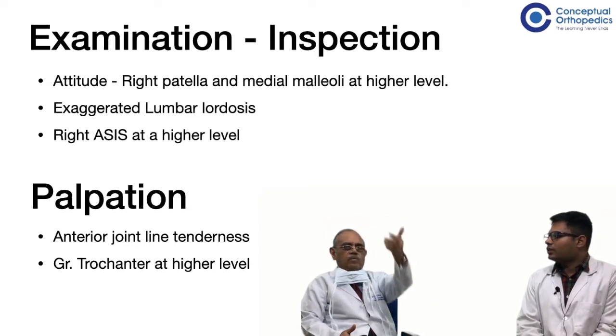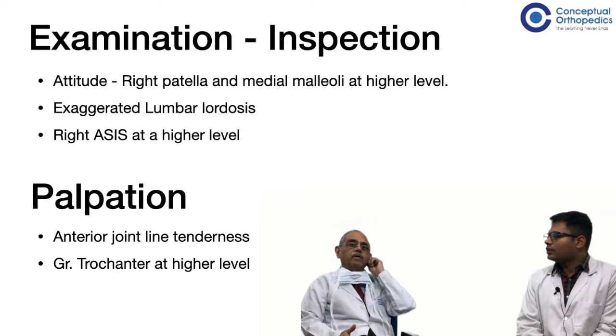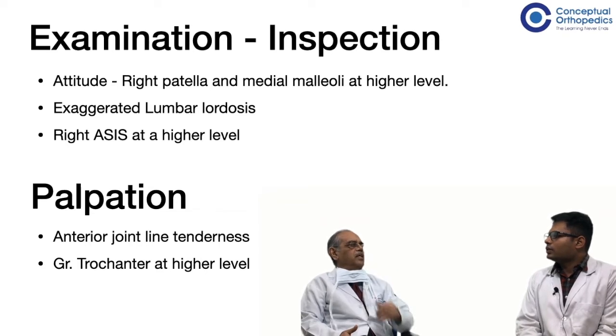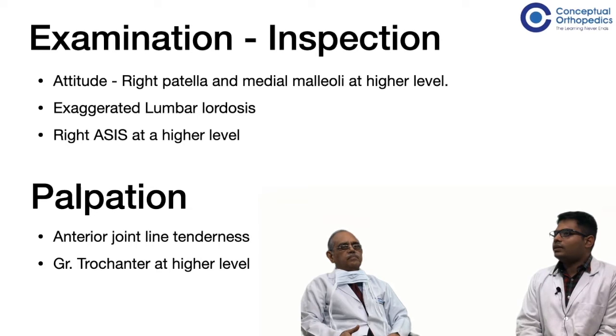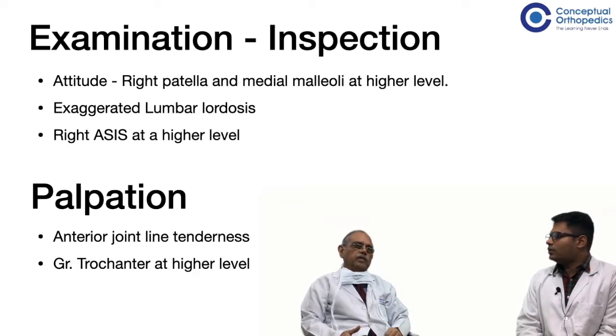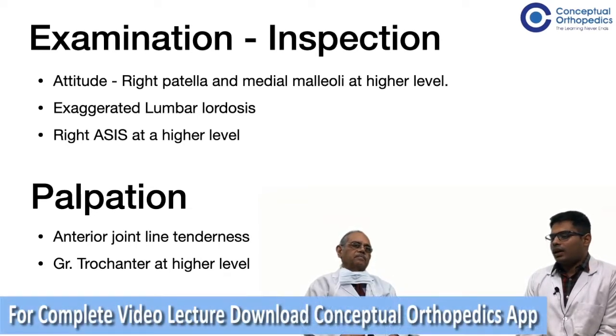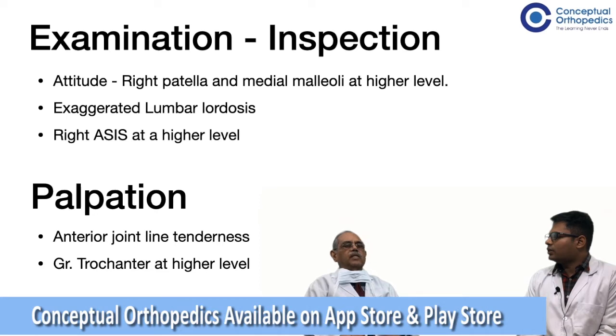Yes, right? Sir. So, if there is shortening of the limb, how will the patient keep that particular limb? He can, sir, either there will be an equinus of the same side or flexion of the opposite limb. Good. If there is a shortening, then he will keep the other limb in flexion. Yes. Come to the lateral side. Sir, on the lateral side, there can be exaggerated lumbar lordosis. Yes. And also, I will look for any wasting. And whether any other limb is in flexed position or not, sir. Yeah, that's it. Primarily, you look into the lumbar lordosis.